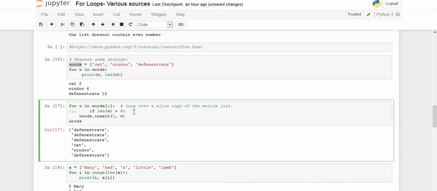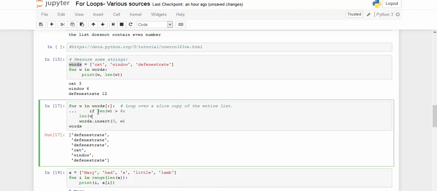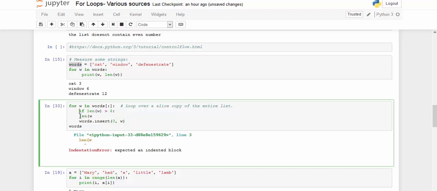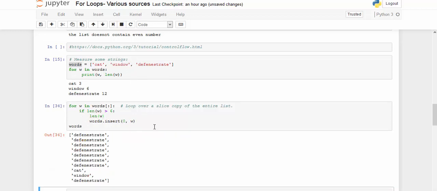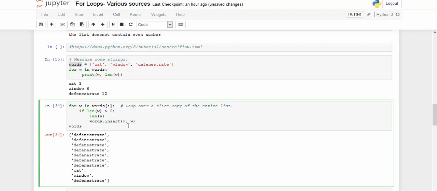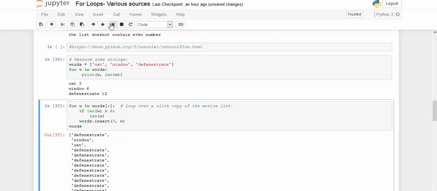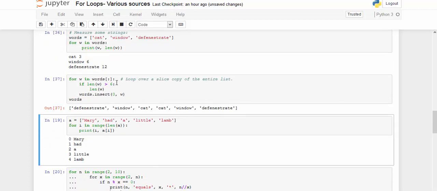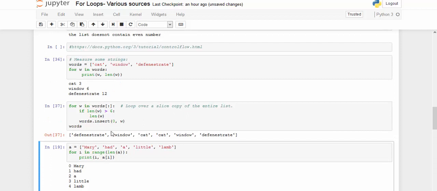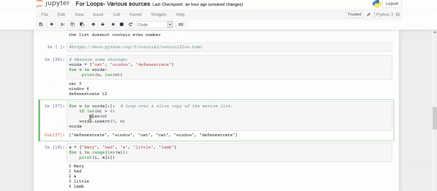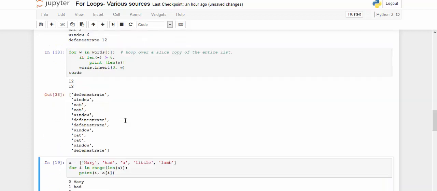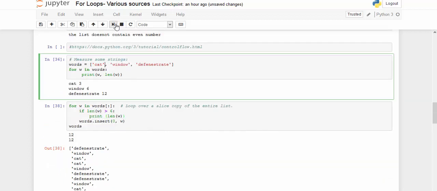So whenever in doubt, I would try to print the length, so that I can change all these examples and print it. Now indenting would make it very different. Once I run it, it changed the words forever, and that's why I have to run it again, so don't get confused by that. So I'm trying to print the length and then the word, but I have to run this again.